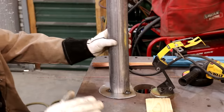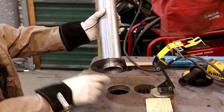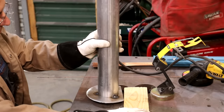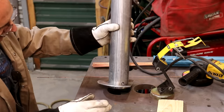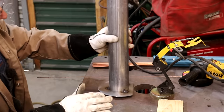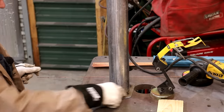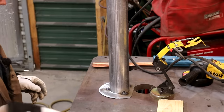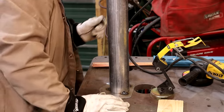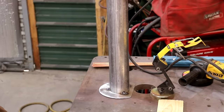All right, guys, I've already got this kind of tacked into place, and I wanted this to stick out a little bit, so I started out with it up on some 1x4s just to kind of give me a little bit of a step. This will fit up inside that piece over there. I got a hole in the table right here. I'm just going to kind of drop that down in there, and we're going to go ahead and try to weld this the rest of the way up. Let me get my welding hood, and we'll go to it.